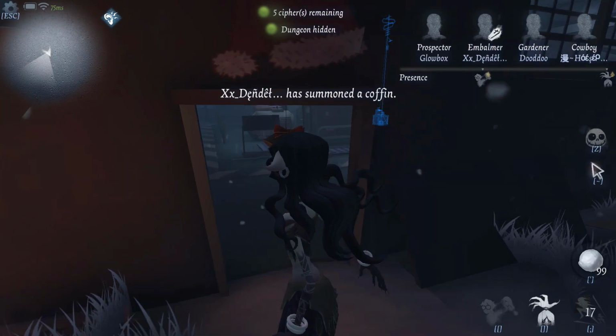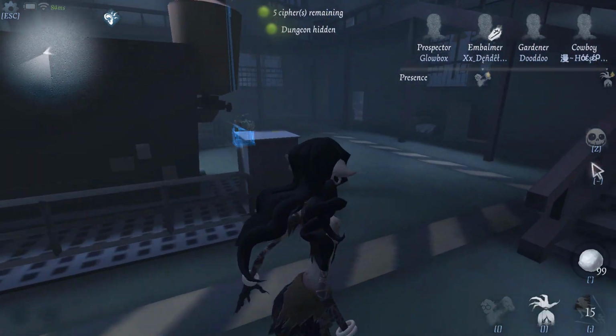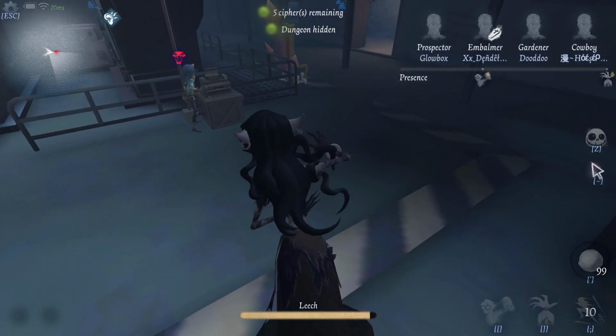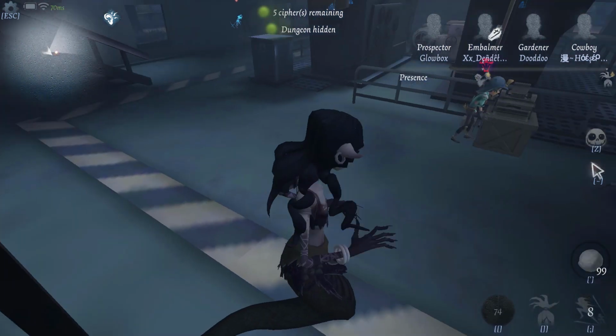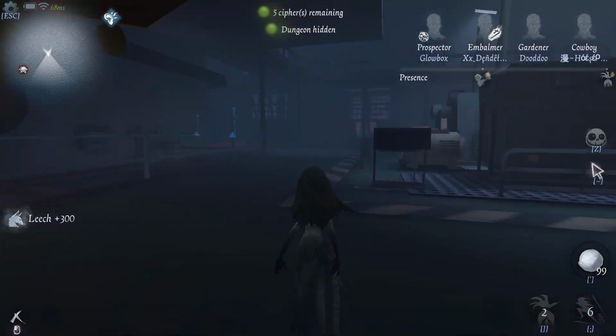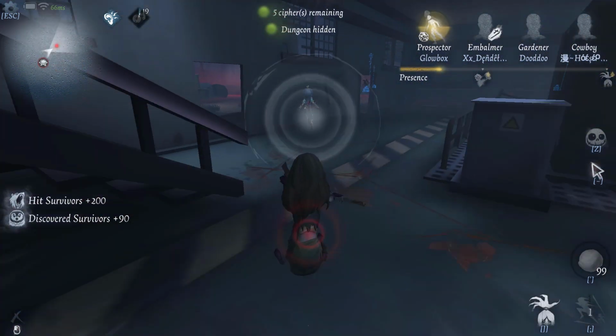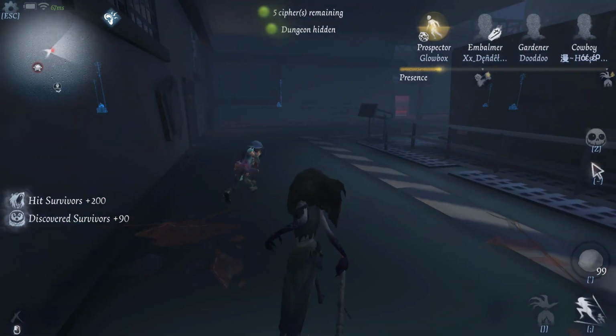So I'm just trying to figure out where the survivors are. I have not played all these maps yet. And here we have a survivor. This is the Prospector. And the Prospector utilizes magnets. Unlike Dead by Daylight, each survivor in this game is unique and has abilities that are unique to them.